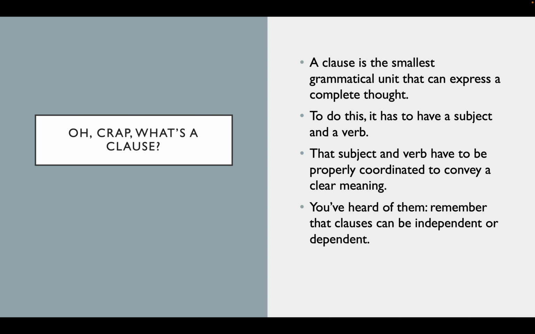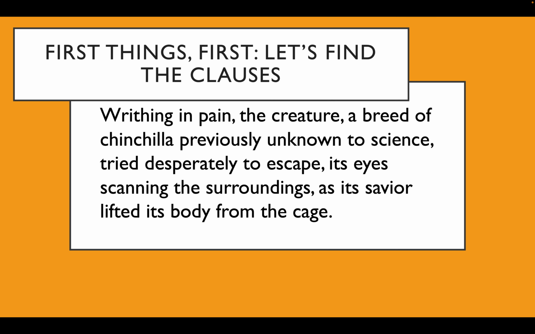So you've probably heard in school, and you probably remember from way back in school, that clauses can be independent or dependent. If it's an independent clause, well, then it's a simple sentence all by itself. If it's a dependent clause, it has a subject and a verb working together properly, but it also has something else that makes it dependent, what we call a subordinating conjunction. And again, we'll look at these in just a second. So that's what we're looking for in this big sentence here.